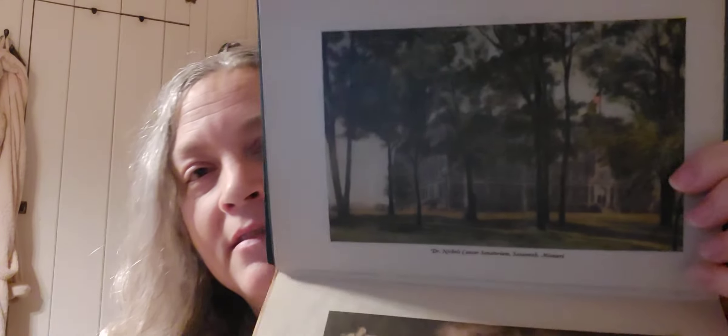This old book is really old — I don't know if the camera does it justice. Look at the sides of it! It was copyrighted in 1929. It's going to be so neat to read through and see how things have changed. I think this book was about three dollars. That's an amazing find. That's all I got at that boutique vendor craft market.